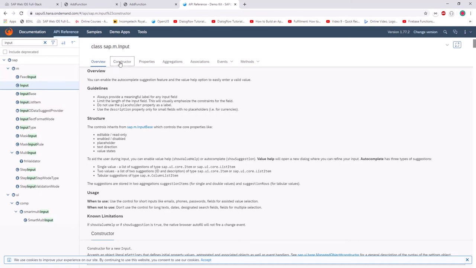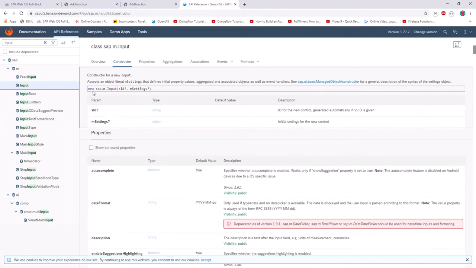Next, constructor. You can see the constructor is JavaScript code. Initially, while starting this session, I created one button with some CDN library binding. After that, the button color changed automatically, right?